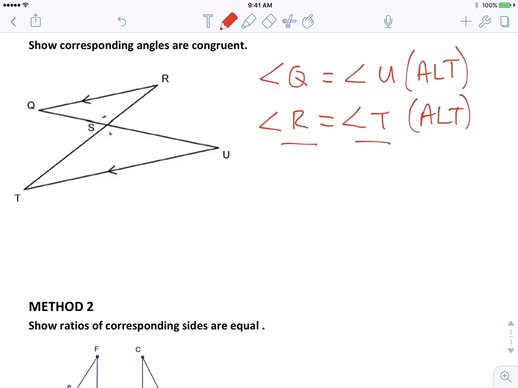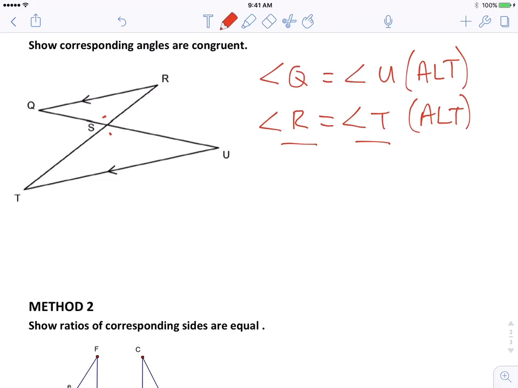Just be aware of the fact that when you're naming this, if you want to say angle S equal angle S, we can't necessarily just say that. And the reason why is because angle S could mean this angle outside here, or this angle here where the letter S is actually written. And we don't want to have any misconception. When I say angle R, there's no misunderstanding that I'm talking about that angle right there. If I say angle T, I'm talking about that angle right there. But with letter S, there's some ambiguity.